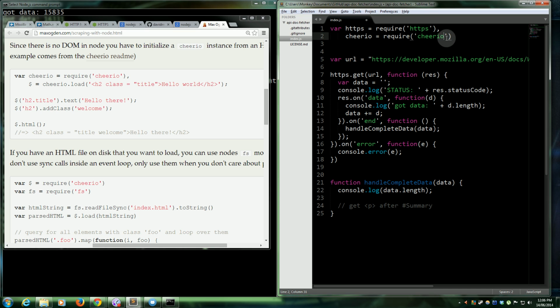Now, this one I probably will need to download some code for because it's not a core Node library. And now this is basically assigning a variable called $ to Cheerio.load and a string.